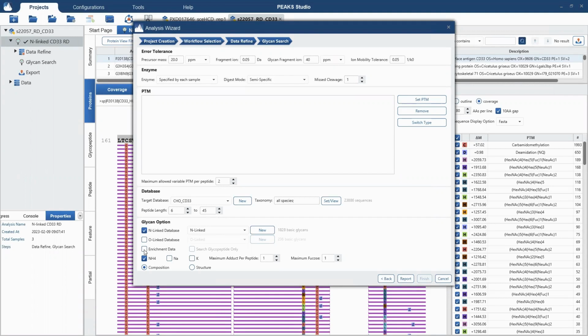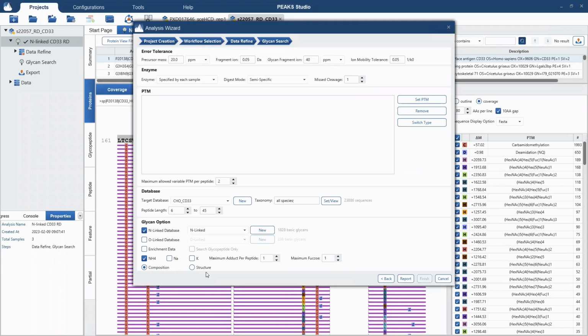If you have samples where you've enriched for glycopeptides, you can select this and search only for glycopeptides if you'd like, and choose whether to select certain adducts per peptide and also the maximum number of fucose monomers per glycan. You can also choose whether you're doing composition analysis or structure analysis. For every glycan composition, there could be more than one structure.